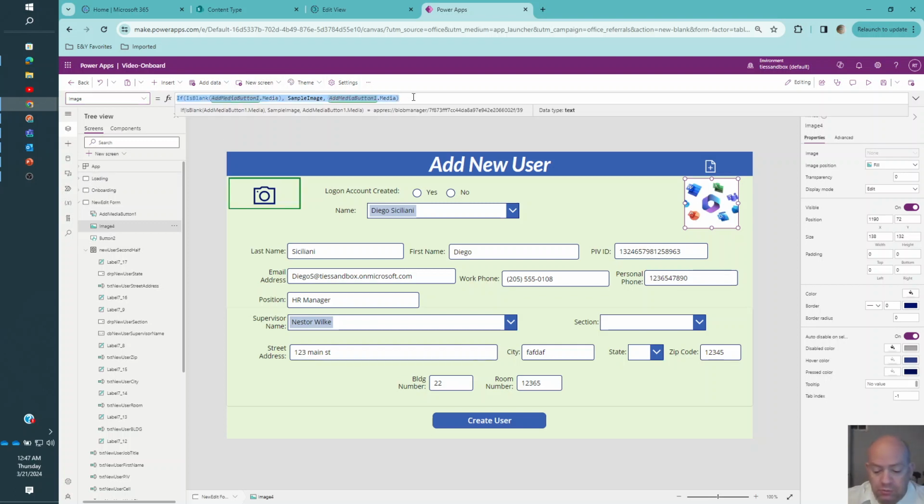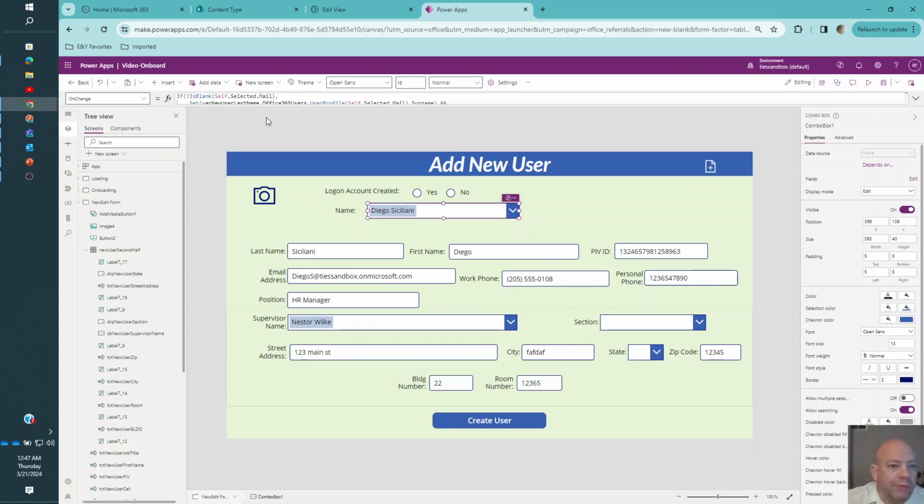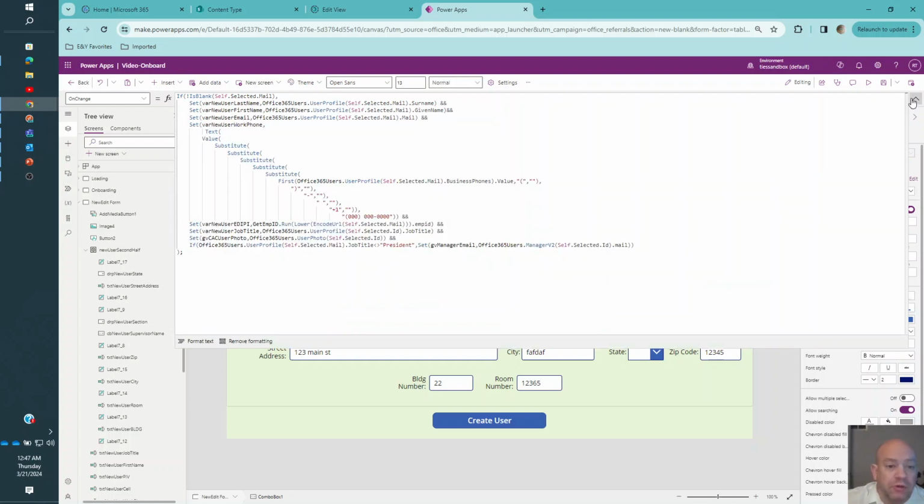I'm going to wipe out. Okay. I want to go back to my on change over here. I want to get this picture variable.